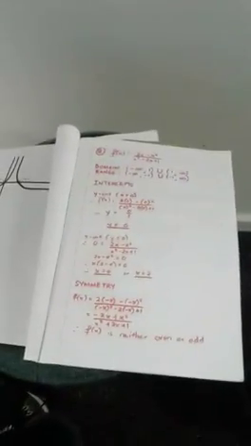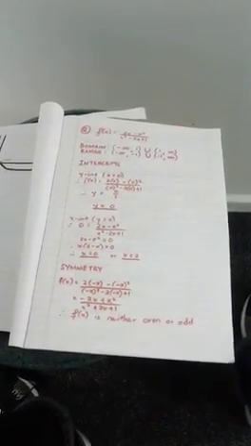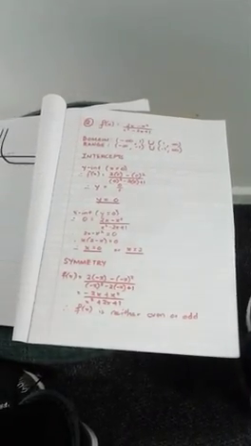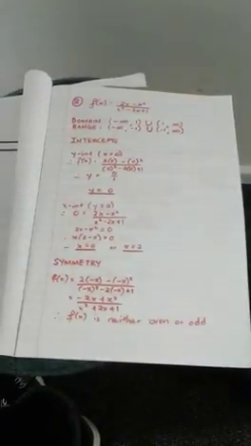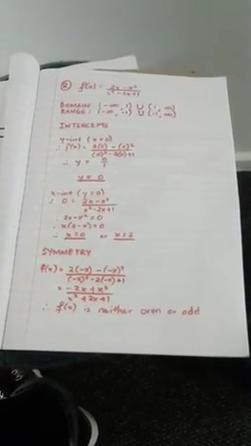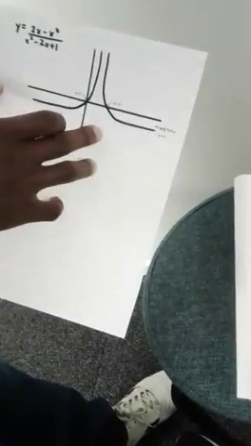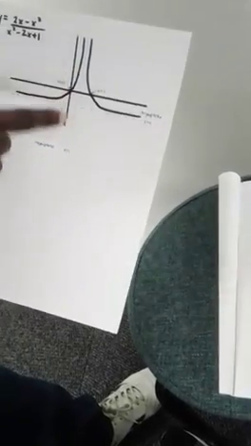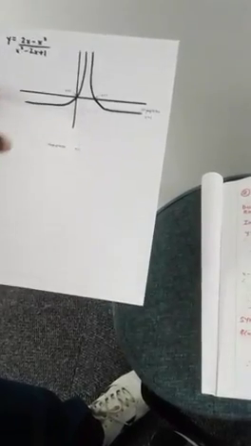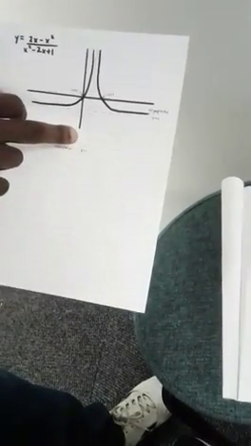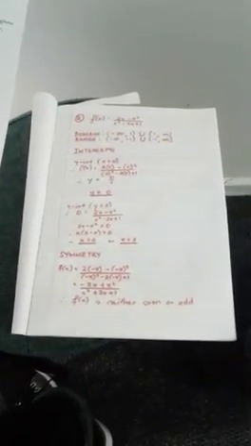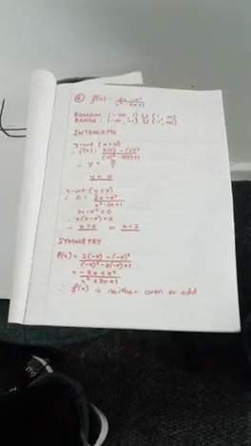I'll be describing the second graph on the rational function list. Alright, so we start off with domain, and we see that the domain is from negative infinity to 1 in the x-plane, and 1 to infinity. It has an asymptote at x equals 1, so it reflects that way. And the range goes from negative infinity to negative 1, as well as from negative 1 to negative infinity, as you can see in the graph.